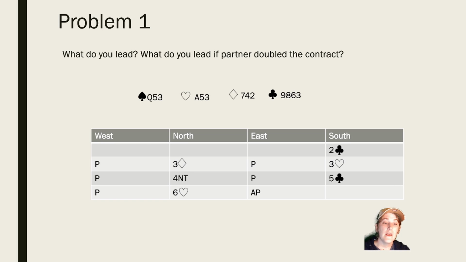Okay, perfect. Yeah, so if partner doubled the contract, they're asking us to do something unusual. So, a usual action would be leading an unbid suit or leading a trump. So, if we want to do something unusual, that leaves us with leading a diamond. So hopefully we're going to throw a diamond directly into partner's void, and then we'll go ahead and give them a ruff, and then we'll get to take our trick with our ace. Okay, that's all I have for this chapter.